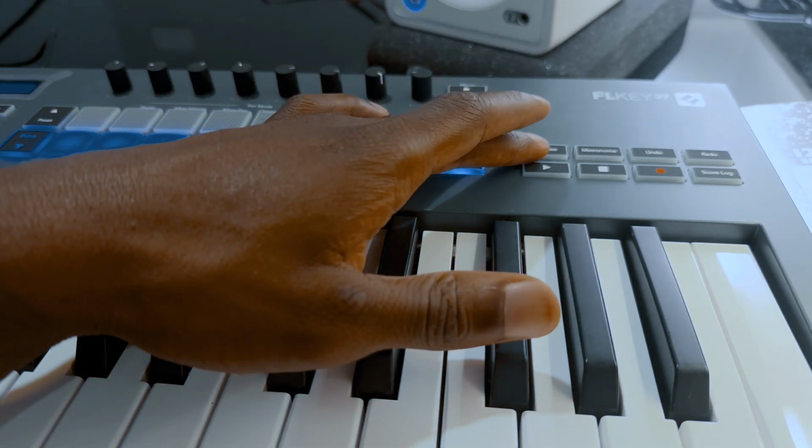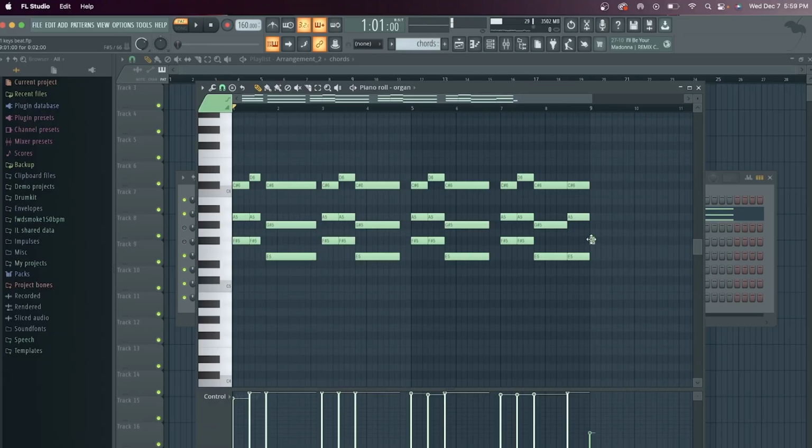And then we could just hit quantize. So to fill in the gaps, all you have to do is this option and L.